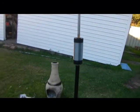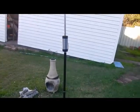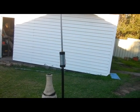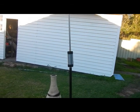So let's go back and have a bit of a play with that. It looks like this is just going to be a lot of trial and error. I'm going to see if I can find anybody that's got any pointers on using it, and measurements and where they suggest using the coil, etc. Save me some time, but for the most part, this looks like it's going to be fun.